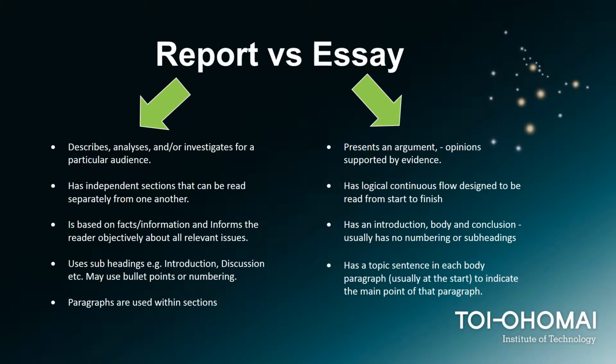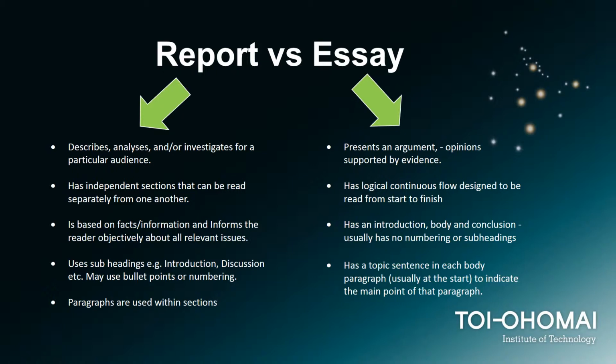Reports and essays are common types of academic writing. It is important to understand the difference between them. Reports have an obvious structure. They have section headings and may use bullet points, numbering, graphs, and other things you would not usually find in an essay. Reports are functional documents for a specific purpose in workplaces and study environments.